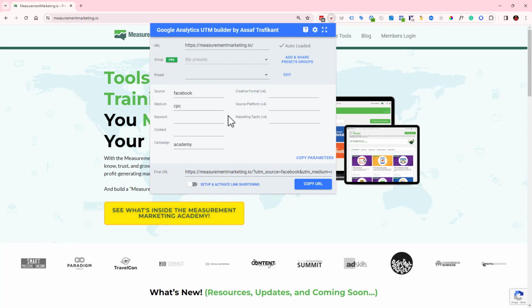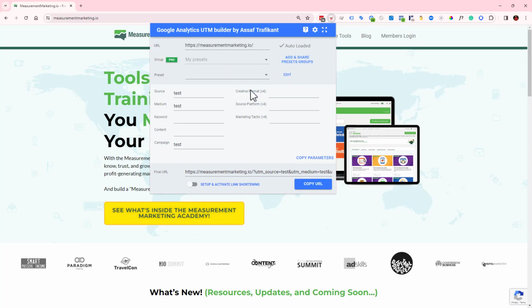But for the basics of whatever we need, this is absolutely perfect. If you're going through and testing things for a client, we always recommend you use test UTMs, so that way you can go through and remove your traffic from the dashboard. Say, hey, I don't need to see anything that has a source of test. This is a very quick and easy way to grab that and set this up for yourself. You can even have presets where you can do that here.